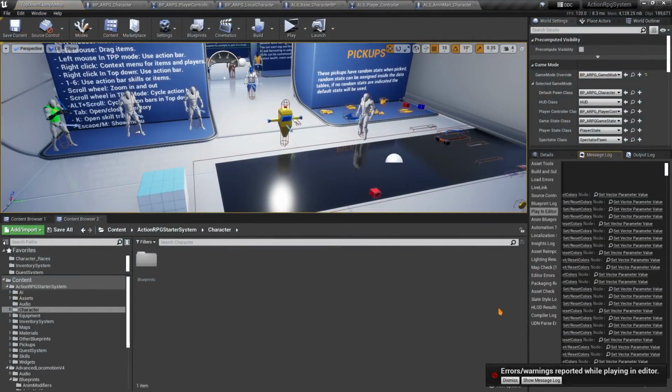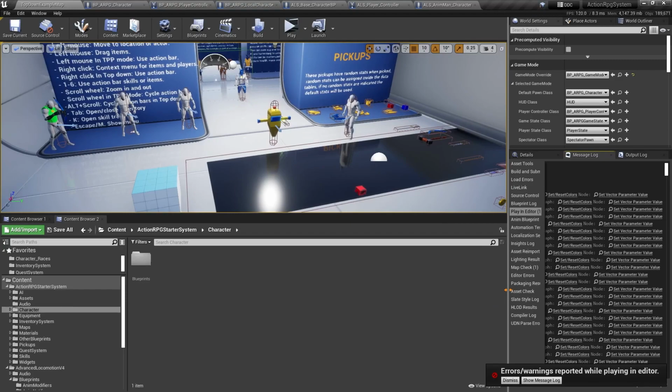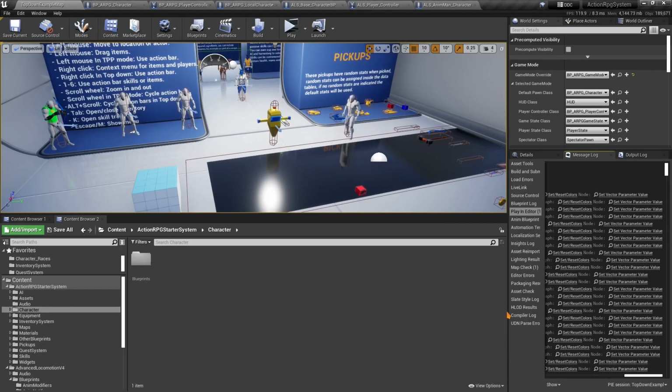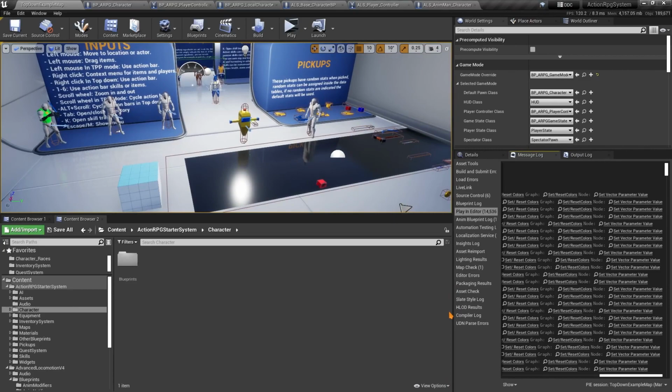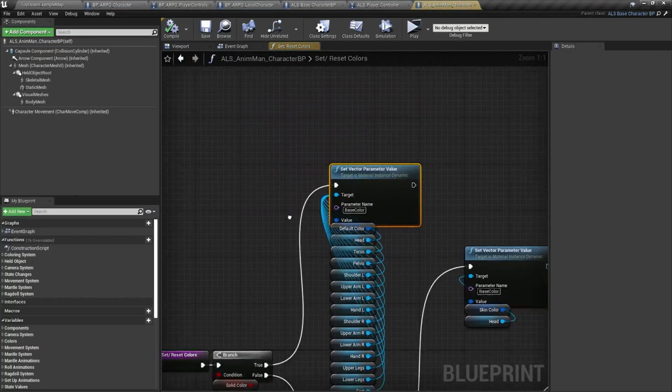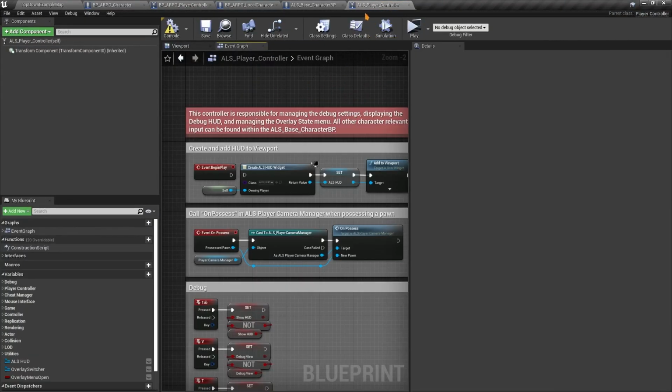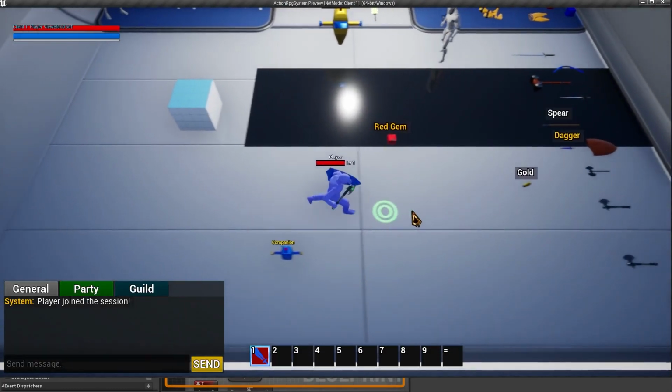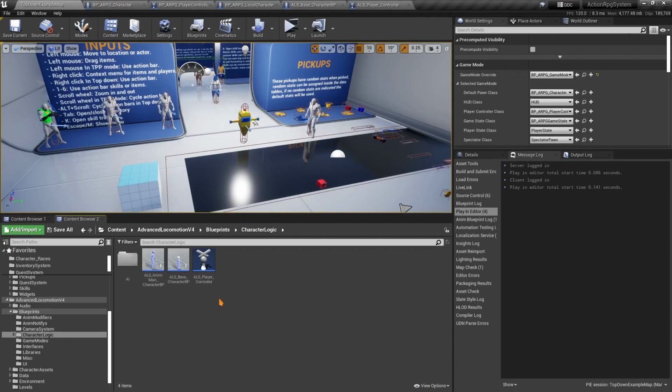Also, when playing as a client, you might get some errors, and this is because of ALS v4. The normal version is currently not replicated, so you will have to get one of the community versions that are replicated, and of course the same process applies generally speaking. But to get rid of these errors, you can simply go here and simply disconnect this function. And also in ALS player controller, you need to disconnect this right here for the ALS HUD. So if you play right now, you should have pretty much no errors. V4 kind of works well. Even the non-replicated can work with the top-down mode just fine, but in third person, you might have issues with the camera manager.